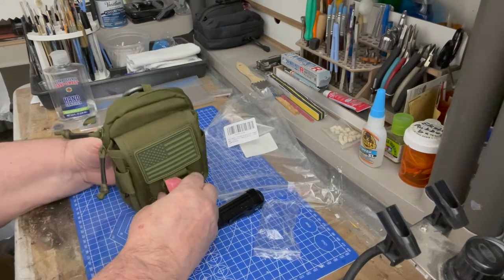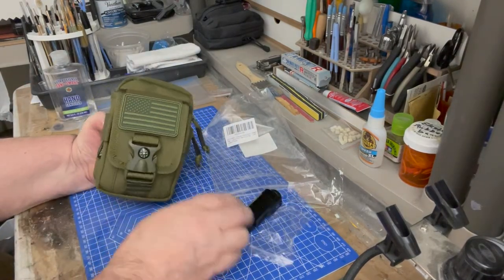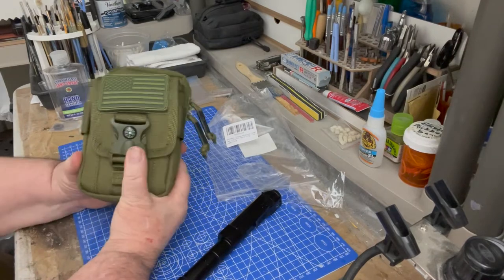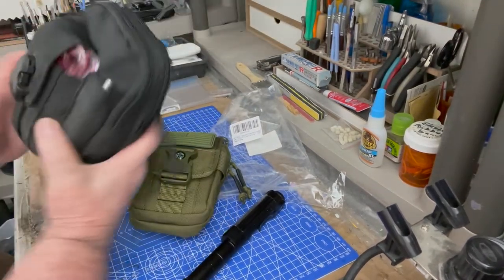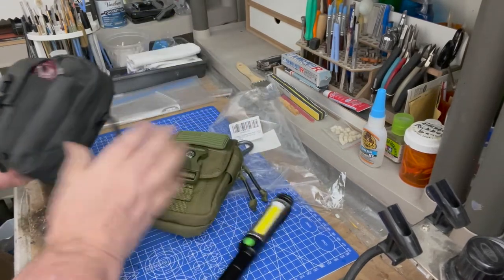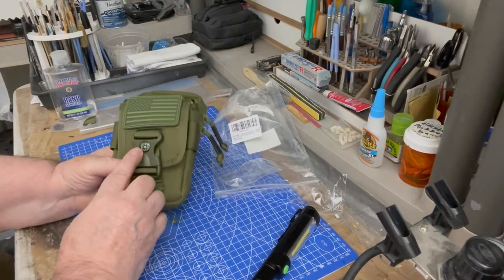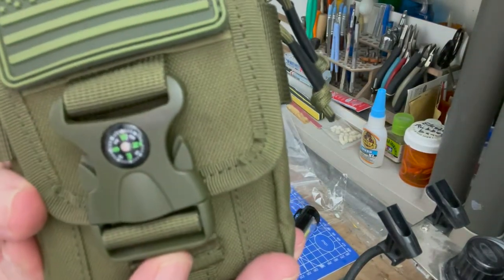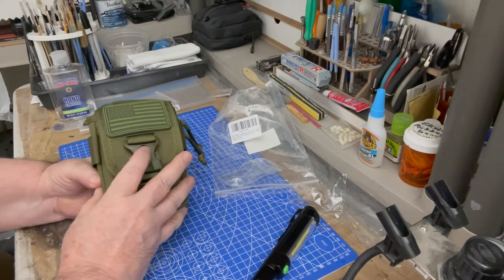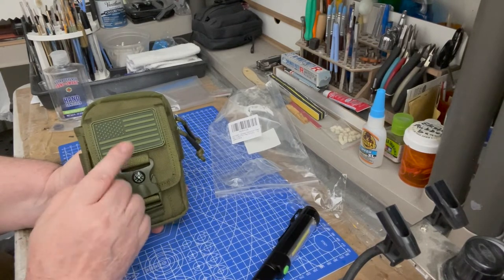I've still got the eraser — let's drop it in there. It's a nice looking pack. This is on Amazon. I also have this other one over here which holds a little bit more. I like the color — the OD green. It also has a little compass right in the buckle. See, there's a little compass there so you can see north, west, and south. That's a really neat addition. This also comes in black, OD green, and khaki.